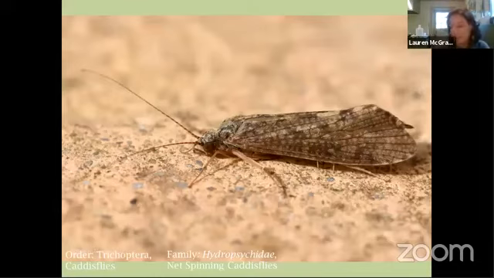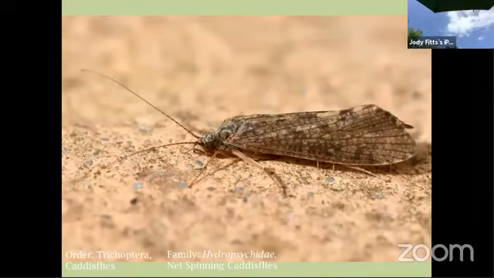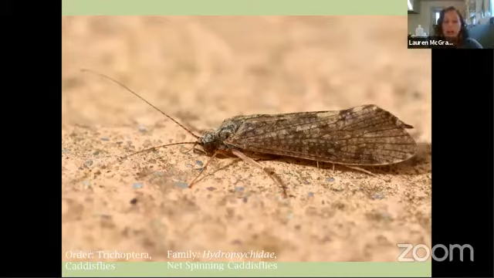When they turn into an adult, they're kind of less inspiring. They are a little buffy. They have kind of hairy looking wings, much more like a butterfly or a moth than a stonefly or a mayfly. And they hold their wings kind of tinted. And so I think it's interesting to look at the differences between the older insects, the mayflies and the stoneflies, versus the caddisflies, who are slightly newer on the block.